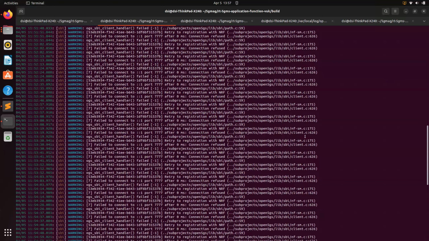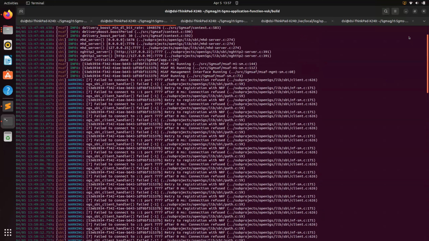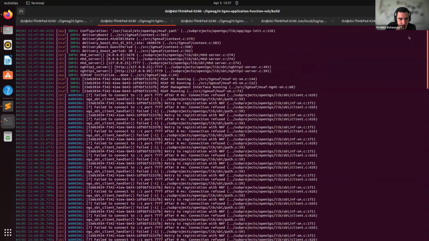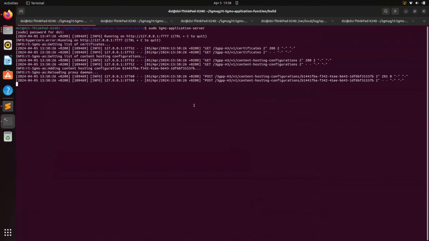No, it failed to connect to localhost port 7777, which is the AS. That's weird. If you check the AS's screen, it should say it was listening on localhost port 7777. Yeah, it's here, although one's using IPv6 and the other's using IPv4. Don't know whether that's your issue.